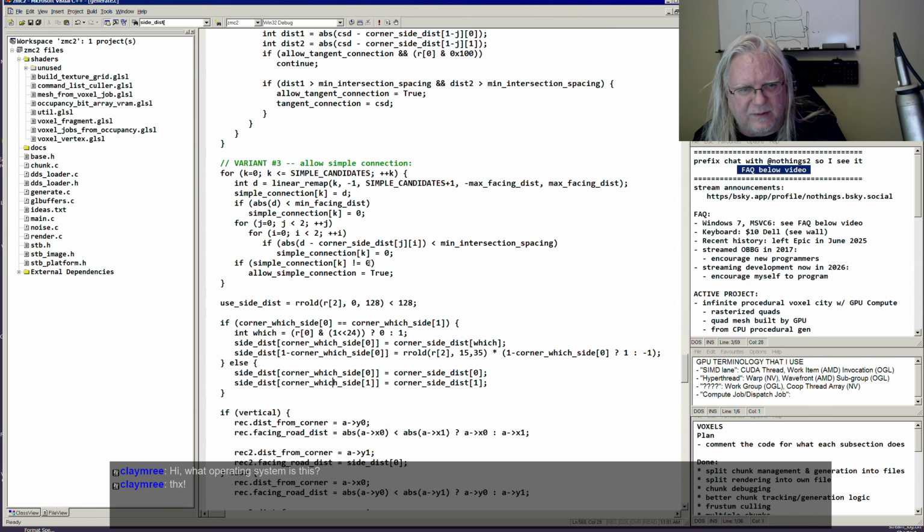Do we really want to just throw out all this code? I think we do.